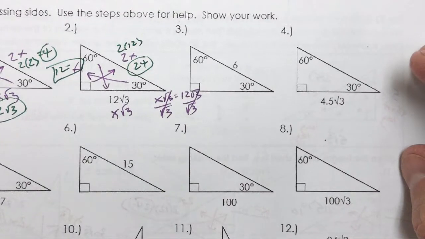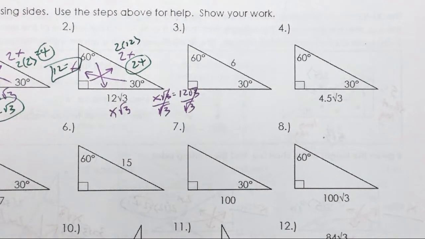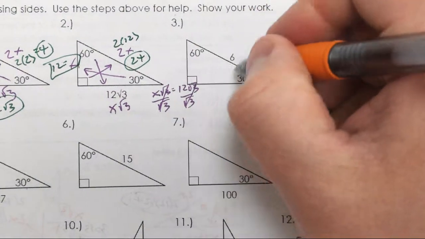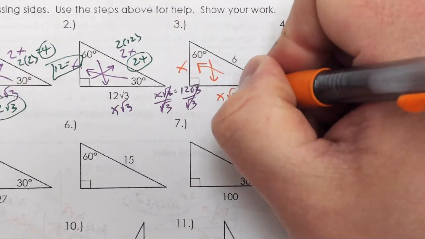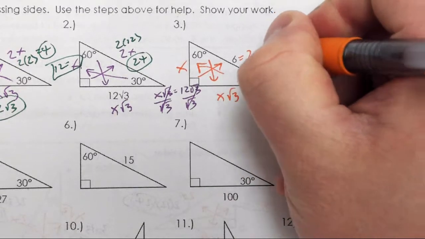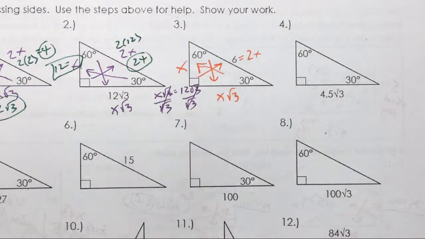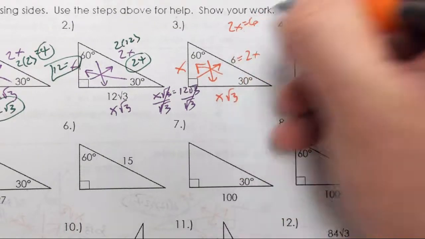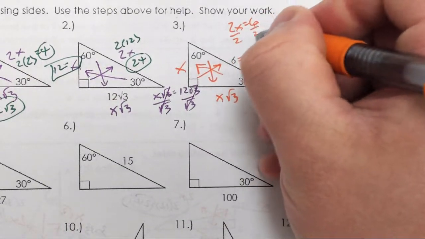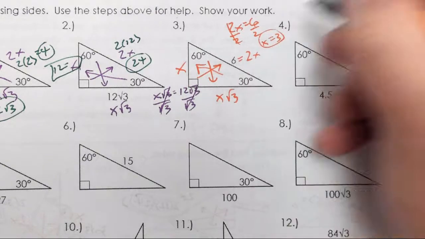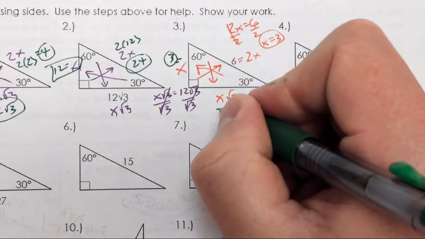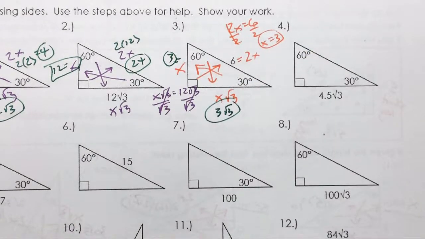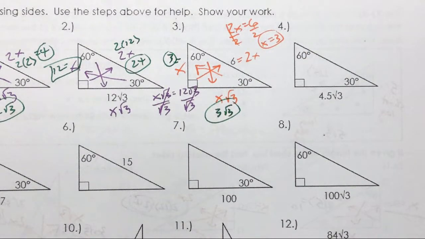Number 3, we're given the hypotenuse. So let's label everything here with x, x square root 3, and 2x. Opposite the 30, I'm going to label x. Opposite the 60 is x square root 3. And opposite the 90 is 2x. So again, we don't know what x is, but we can solve it very quickly because we know 2x is equal to 6. Just divide both sides by 2, and x ends up being 3. So that means the short leg is 3, and then the long leg is just 3 square root 3, which is very nice. Moving on.